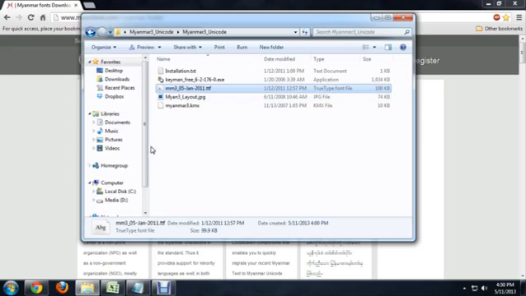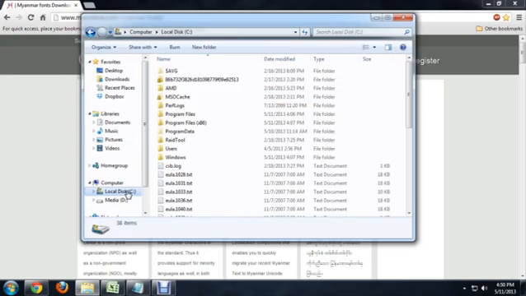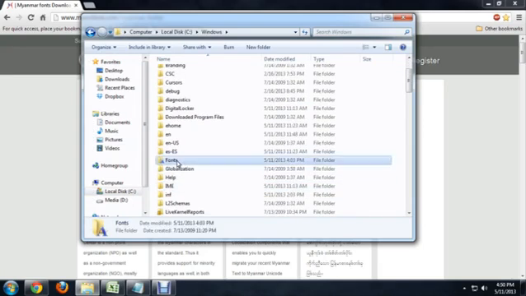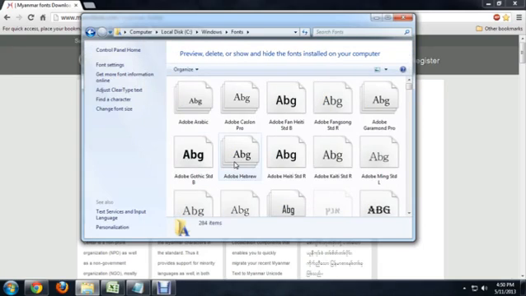Now we need to go to the place in Windows where it stores all of the fonts, and that's underneath the Windows System Fonts folder. So let's go into C, Windows, and Fonts. I apologize, it's Windows Fonts. There's no system. We're not going into system files, just the fonts file.